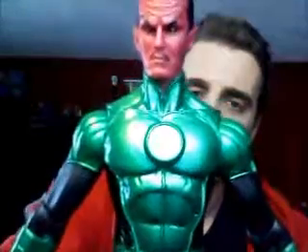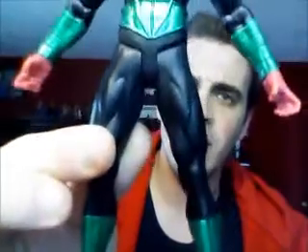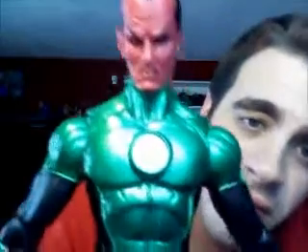So with that said, let's actually talk about the figure itself — these are first impressions. Sinestro does come with a Green Lantern base and does come with his Green Lantern power battery. Here is Thal Sinestro as a Green Lantern. First thing that stands out to me — actually two things — is one, the level of detail of this figure, and two, the actual metallic coat that is on the green paint. That's kind of a theme they do with the Green Lantern figures from the Green Lantern line. The paint job is very nice, and the detail just in the lines in the costume is really good, and the face is very nicely detailed too.